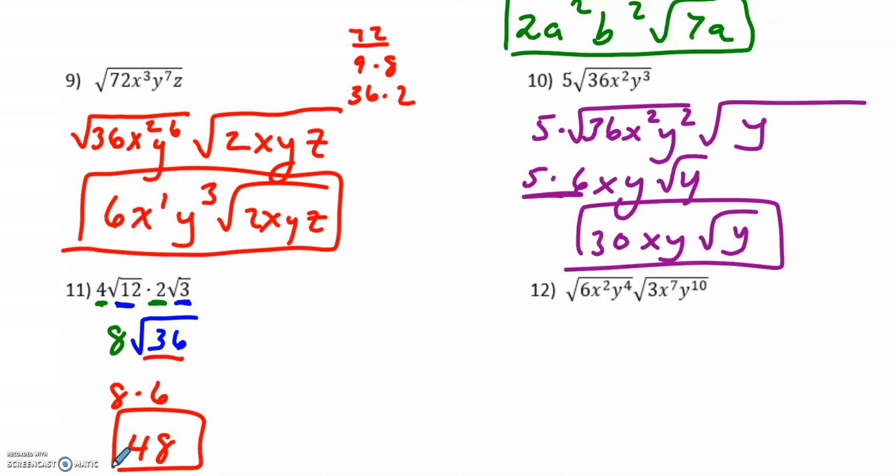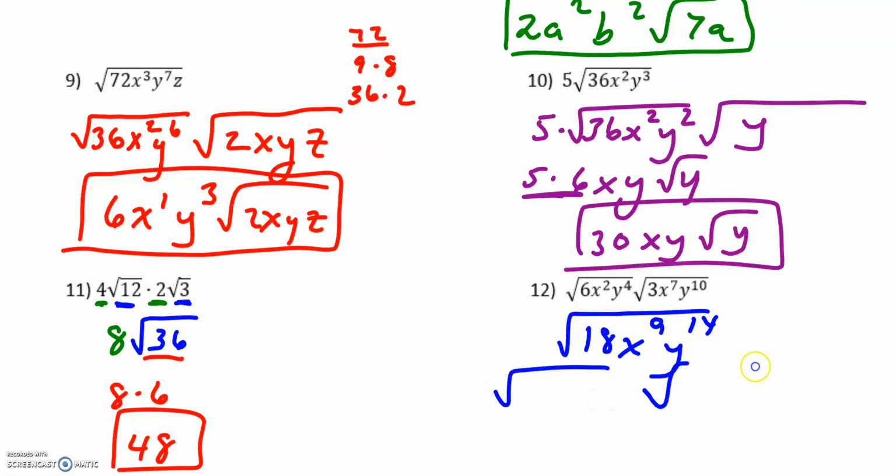Last but not least, in the multiplication category, we have an example that we look at both pieces and both 6 and 3 are not perfect squares, but if we combine them together, maybe it can help us in the long run. So if I go from 2 radicals to 1, I would get 18, x to the, well, there's 2 x's and then 7, so it'd be x to the 9th, y to the 14th power. I then would need to resplit this into the 2 piles and find a multiplication fact that can help us get perfect square and not.